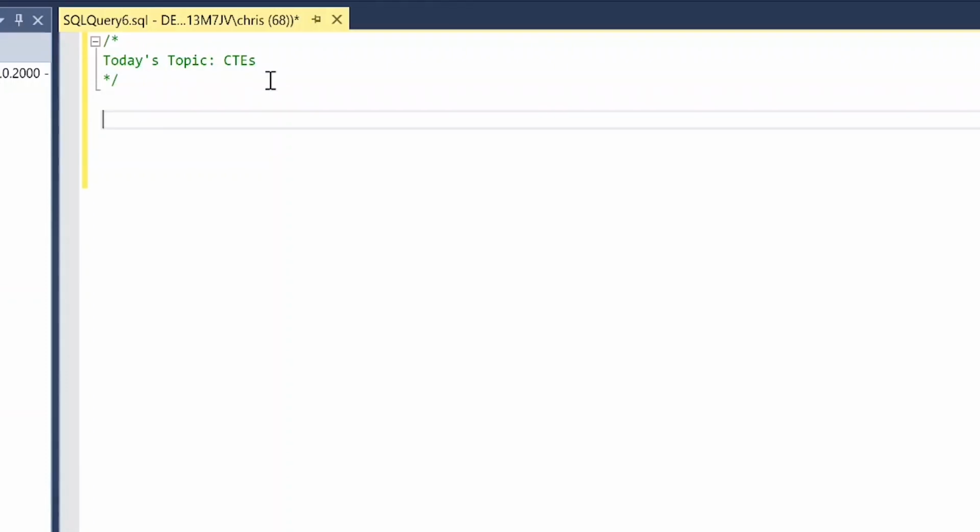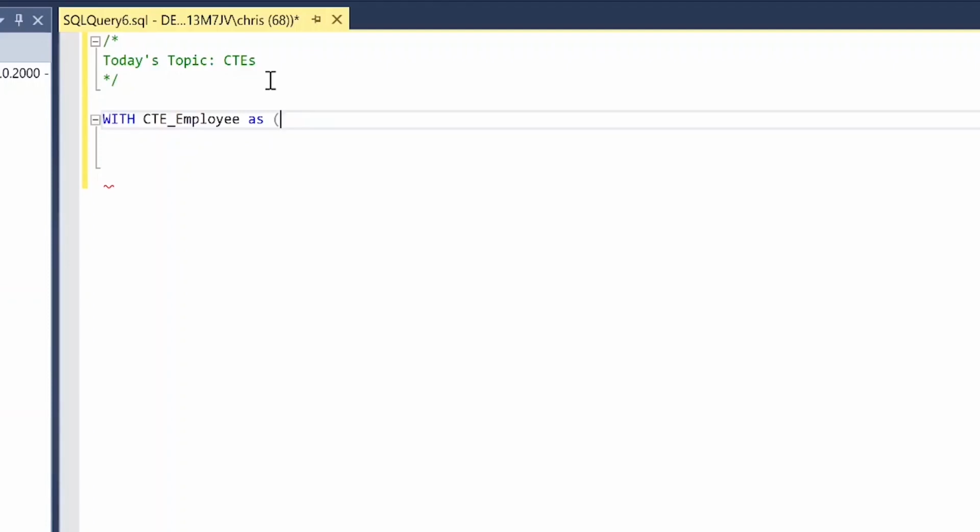We're going to come down here, and we're going to say with, and we're going to write CTE underscore employee. And we're going to say as, and this is where everything's going to start. Now, CTEs are sometimes called with queries. I've never personally used that, but I've seen it called that online. But that's because it uses this with statement right at the very beginning. So now we have with CTE employee as, and then we have an open parentheses. And now we have to construct our select statement. And this is kind of where we build out our quote unquote subquery.